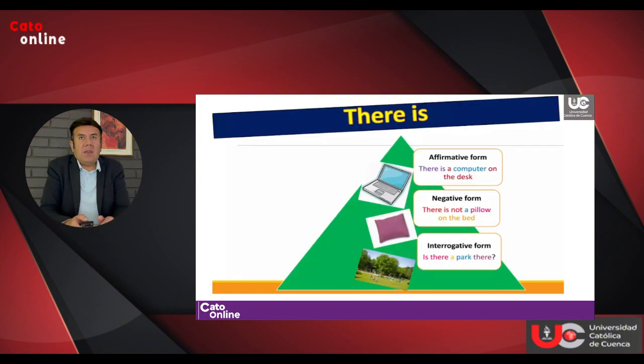So, the affirmative form, of course, we're going to use the same form of the to be form, right? We say, there is, singular, there is not, or there isn't, as a contraction, and the question, obviously, is going to be, is there, right? So, it's very simple because we follow the same rules of the to be form. Entonces, compañeros, para la fórmula del verbo to be, seguimos los mismos pasos. Is, isn't, are, aren't, positivo o negativo. Y para hacer preguntas simplemente pondremos el is o el are hacia adelante. Is there, are there, right?